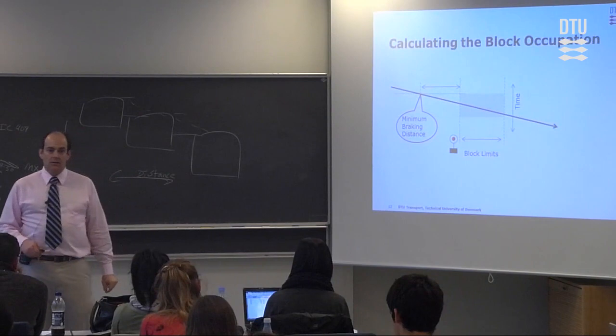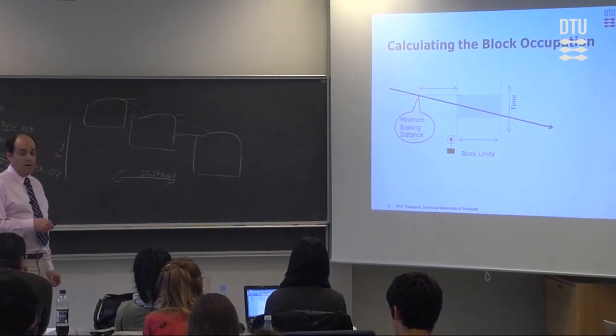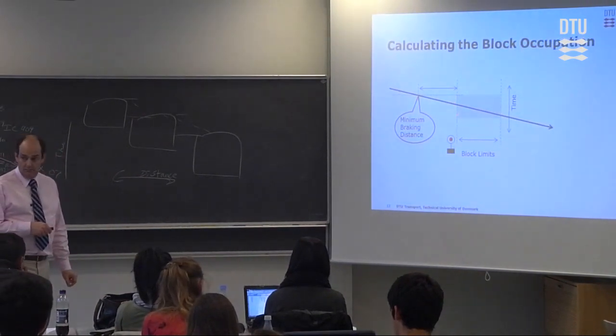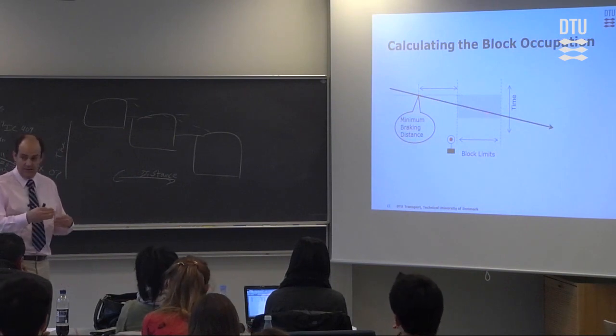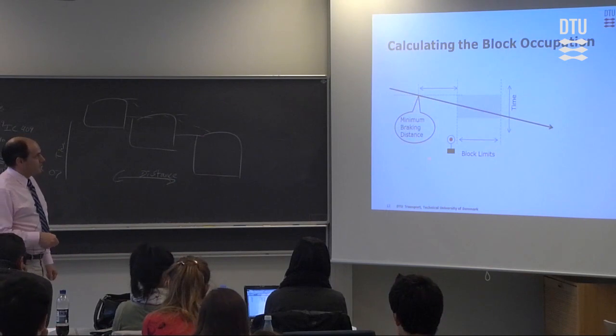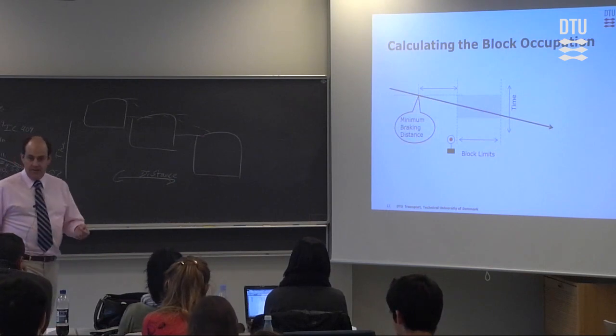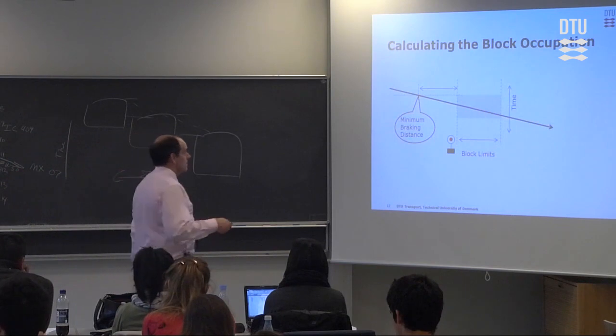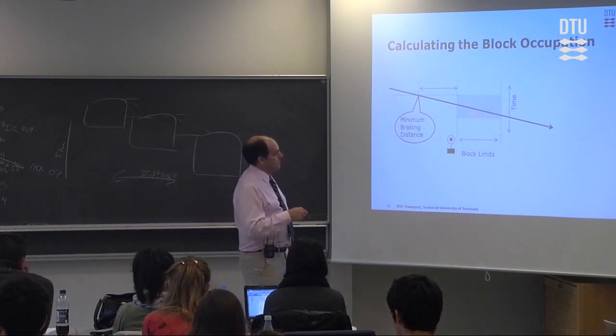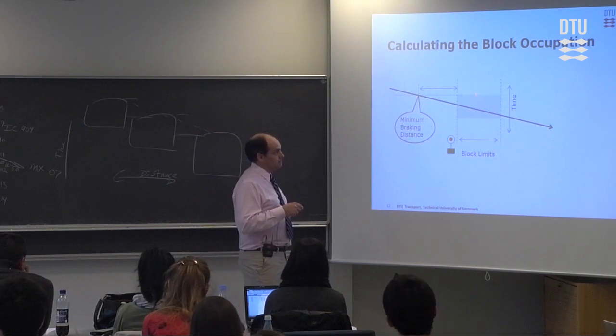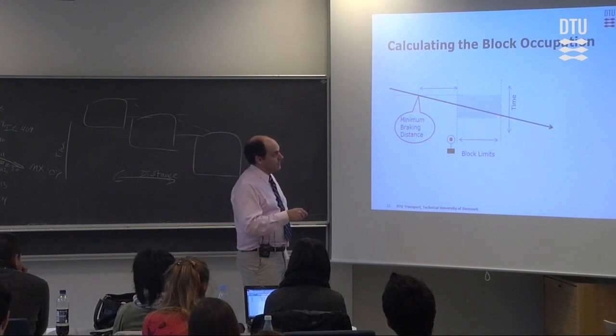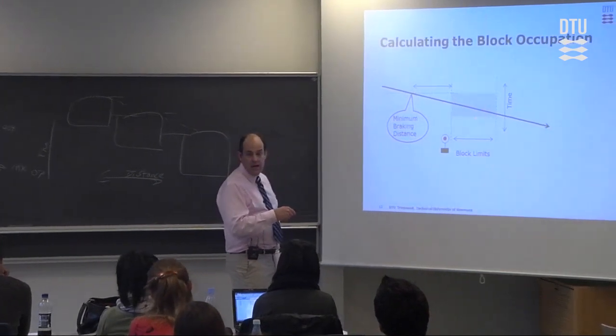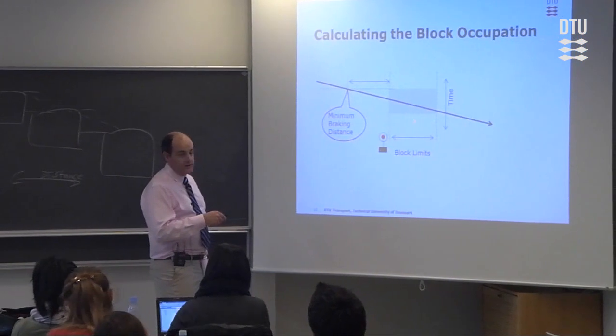We have to have a logical system of reservations that we know who is next in line to reserve, to possess that block. And at the most basic level, clearly the train that's already moving, that's rolling, is very obviously the one that possesses that block once it's within the signal limits of that block. So we have to calculate using our train dynamics, using our runtime calculation, we have to figure out for a train running down a path, when does the block possession start? When does the block occupation start? And when does the train release the block?